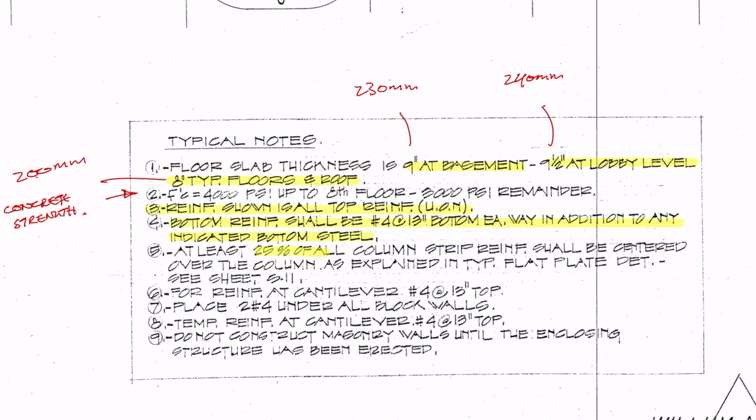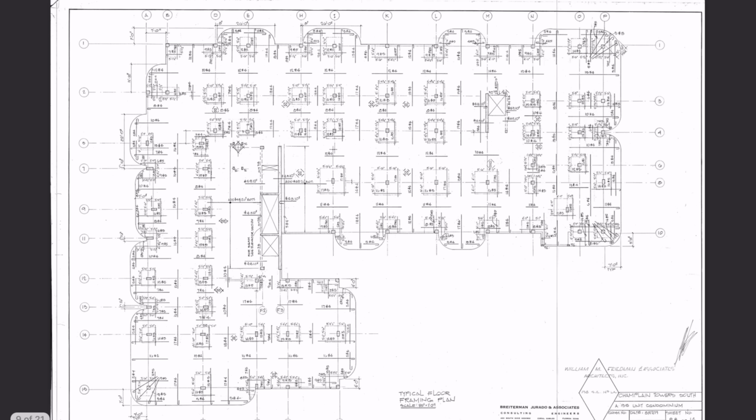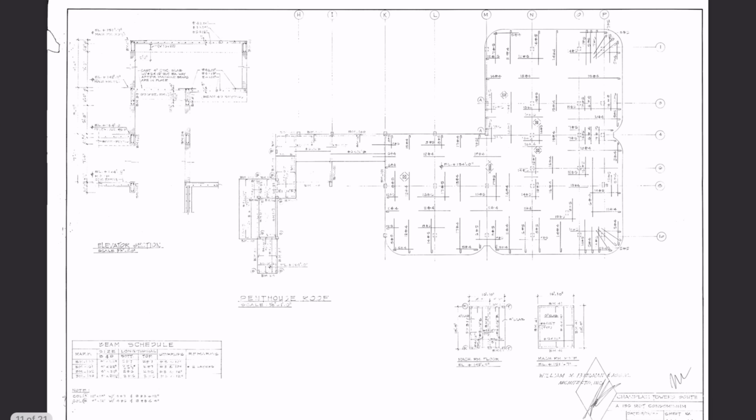This fifth note is about how the reinforcement is placed around the column strip. And this kind of shows to me that they know what they're doing when they're designing flat slab, because that's what you're meant to do. I've had a look at the typical floor plan, which covers from the second floor all the way to the penthouse. I've looked at the penthouse floor plan and also the roof plan, and to be honest, there's nothing that noteworthy, so I'm just going to skip ahead to the details.